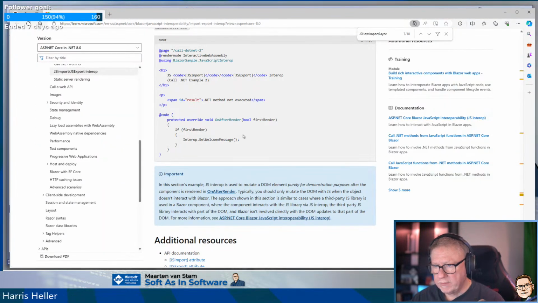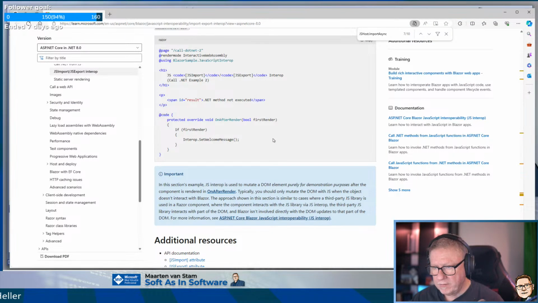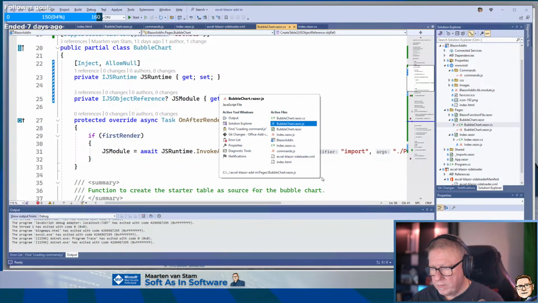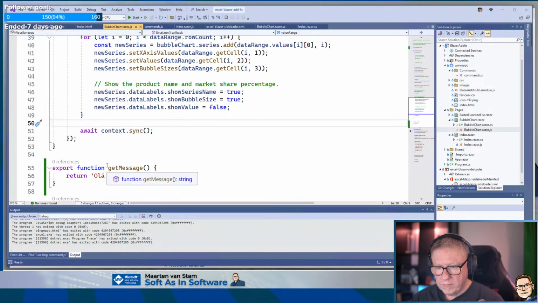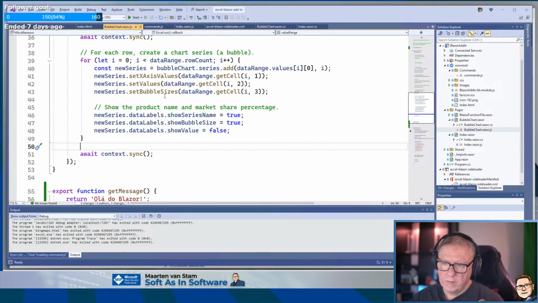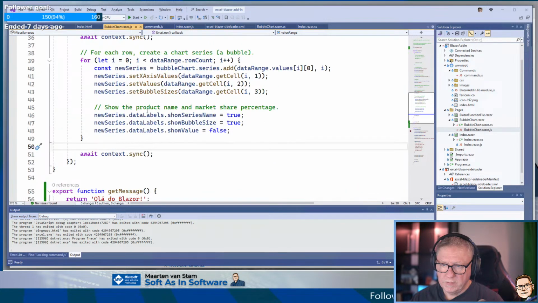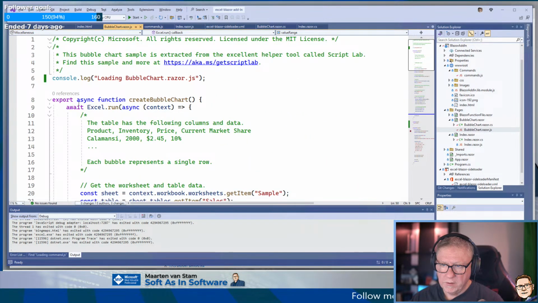How do we get string async from JavaScript? We have a create table and create bubble chart.